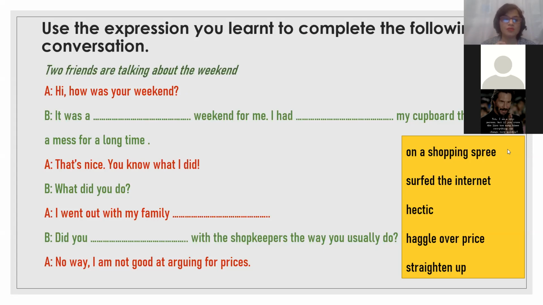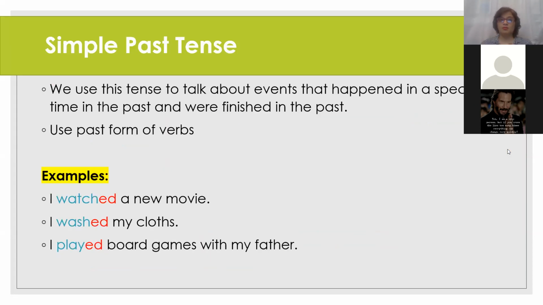Another point for learning is, in the last sentence, did you haggle with the shopkeeper? It's a question in past tense, and did is already the second form. So we are not going to use the second form again. We would use the first form. So what would be the right form here? Did you haggle over price. Yes. In past tense, when we are making a negative sentence or a question with did, just after did, we have to use the first form of verb because the second form is already used. So it's all about past when we talk about past experiences, right?